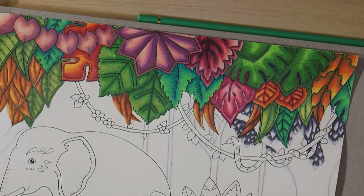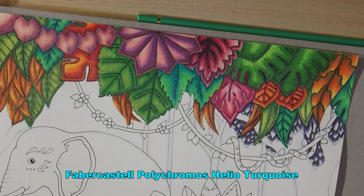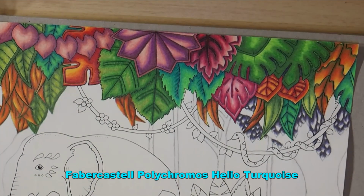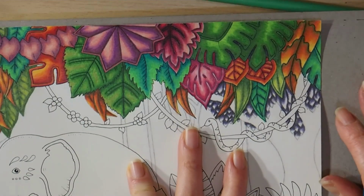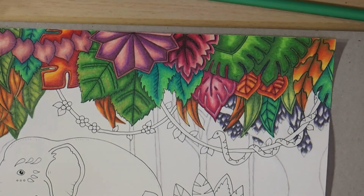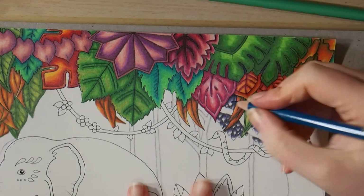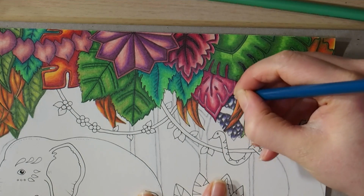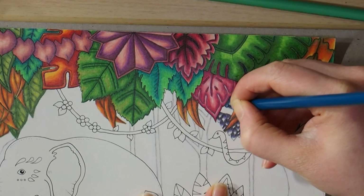So next I want to come in with my Helio Turquoise, and I'm still going to aim to leave a bit of space for my final colour because I really want to have a bit of a lighter green in there just shining through. And I've moved that over a bit, excuse that. And I'm just going to sharpen this one too, because I'm really needing fine points to try and get all the details into this spot as I can. At least for these first three colours. Anyway. And we're trying to leave a little bit of light blue area where we can.